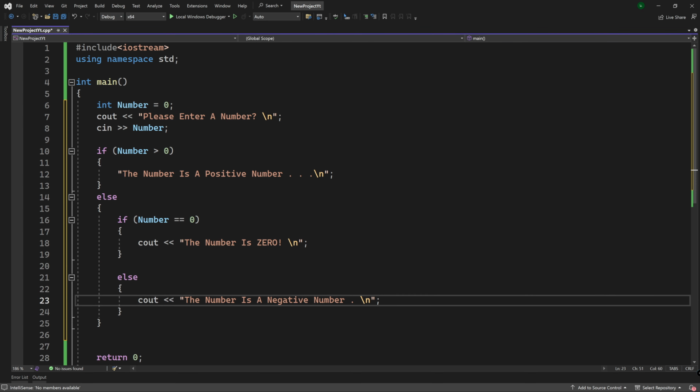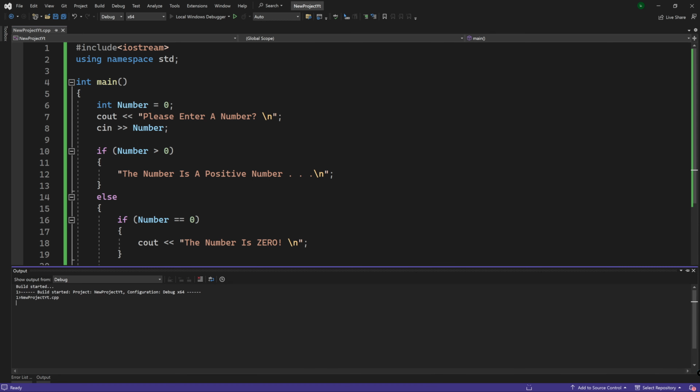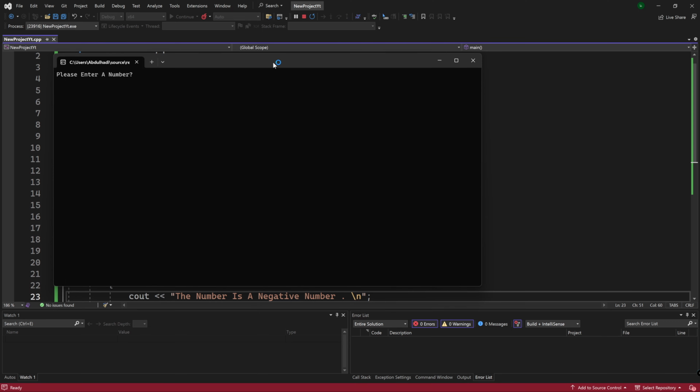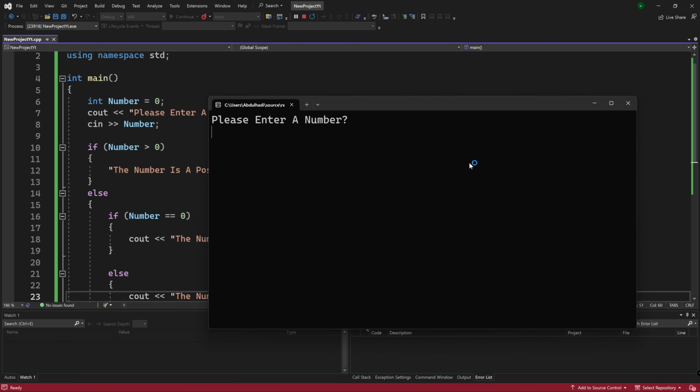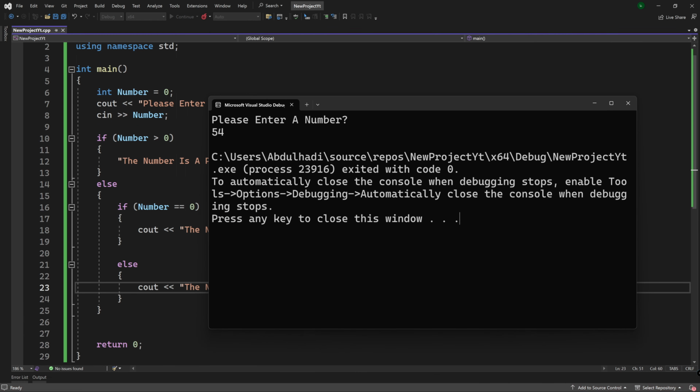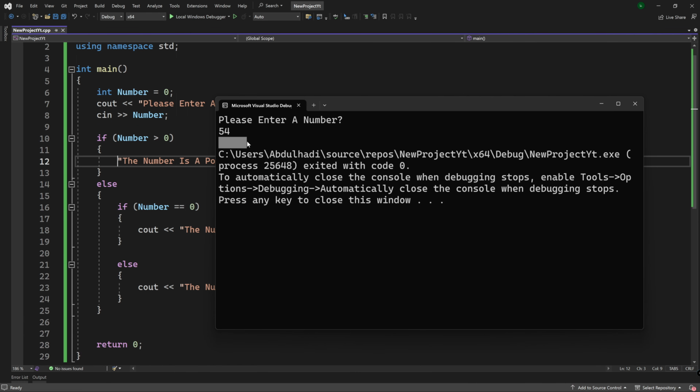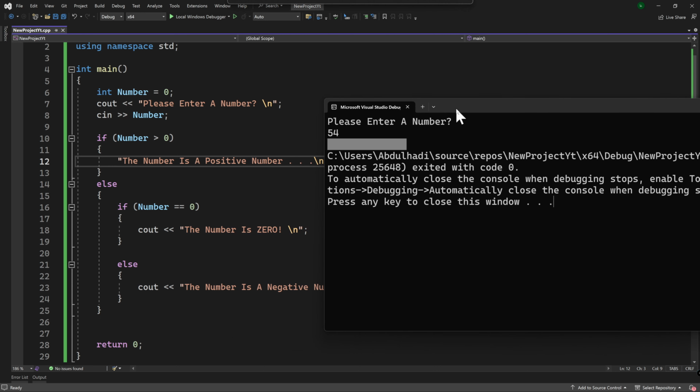Let's now try it and see if it actually does what it's supposed to do. Let's run the code. Please enter a number. If I enter a positive number like 54, it should type the phrase, the number is a positive number.